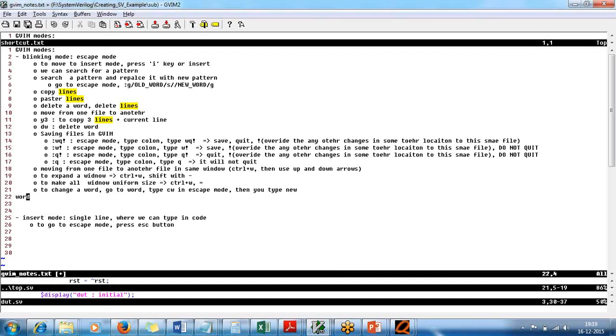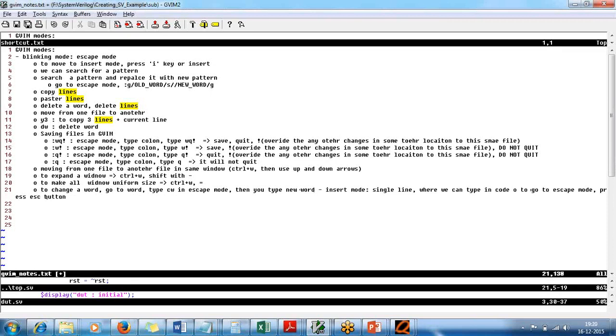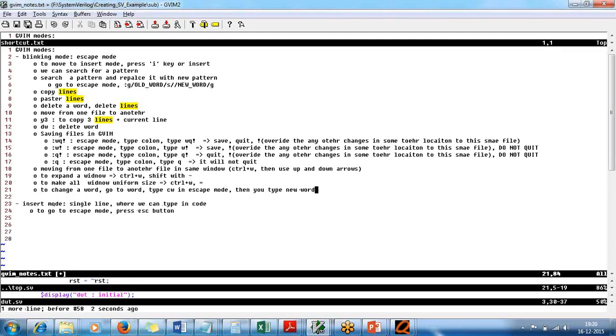Okay. Let's say it comes in two lines, you want to make them a single line. What you have to do is Shift J. Shift J will put everything in a single line. Let's say I want to merge multiple lines, Shift J will do that. I want to undo them, I can do U. What does Shift J do? Shift J is merging the next line into the same line.